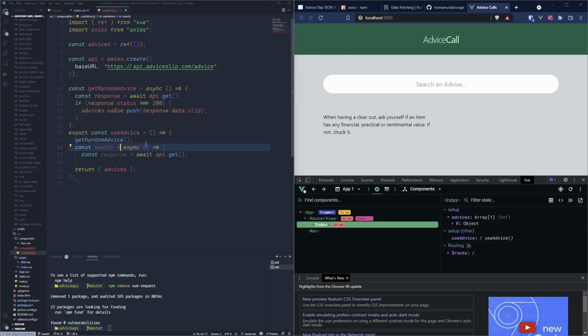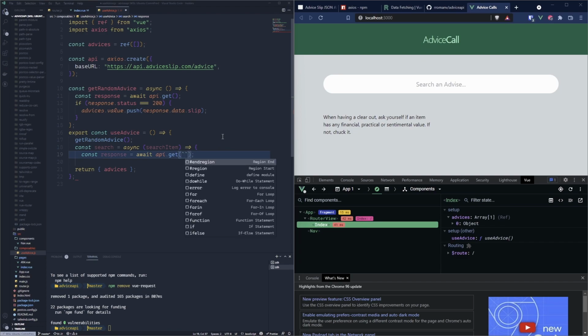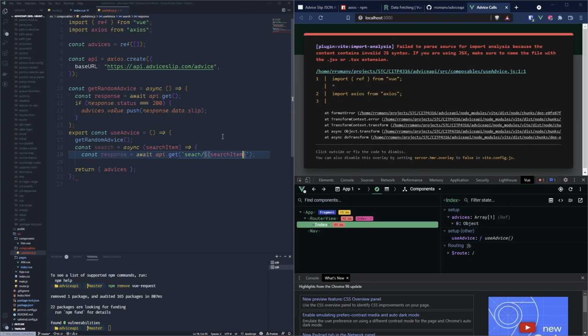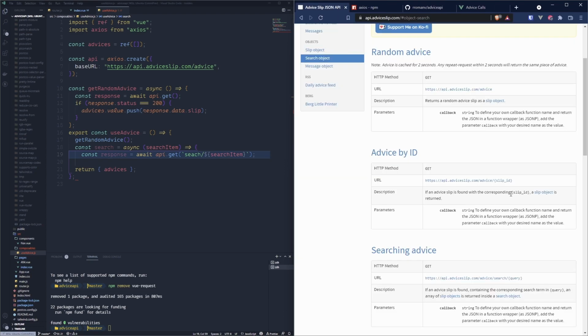That means that we're going to send the search item here, and we need to send as a query the search item, right? And then we just do something like the difference with the search, and let's remove this.